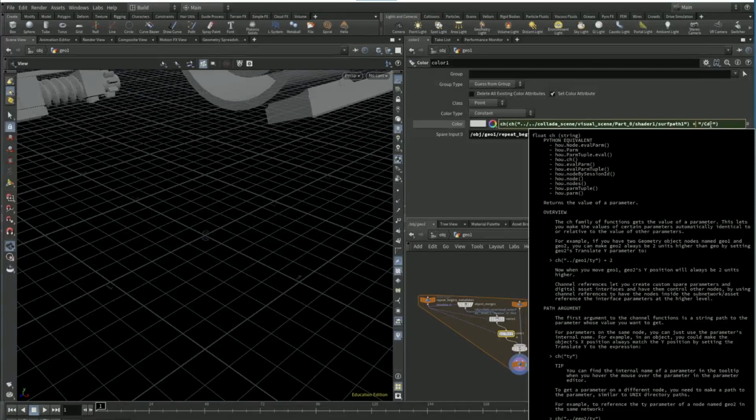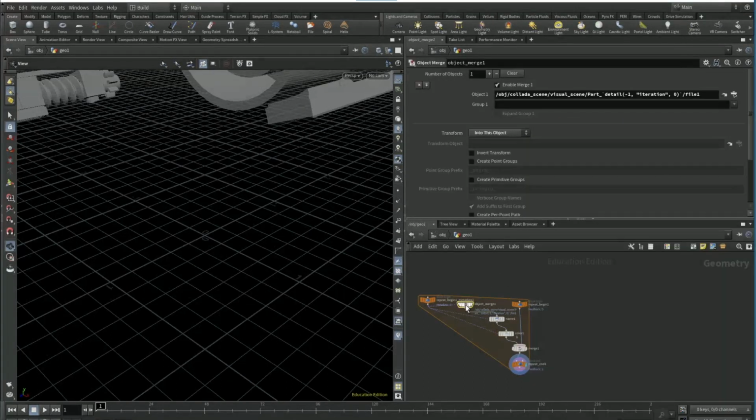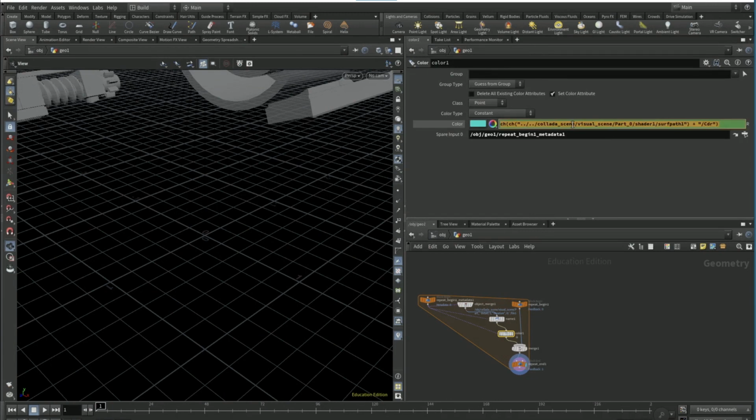Now just do what I've done here, then go to object merge again, copy the backticks again, command or control C, go to color, and where it says 0, replace that with that. Remove the backticks and put pluses and speech marks.